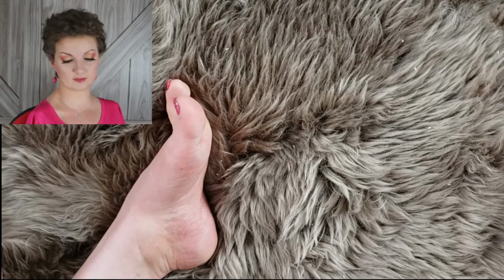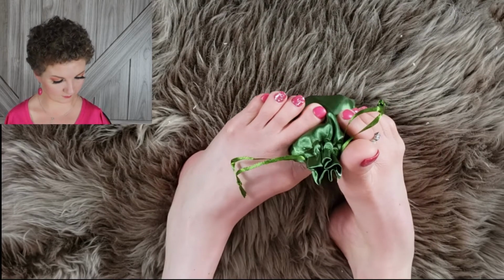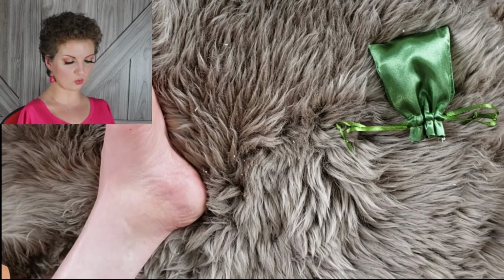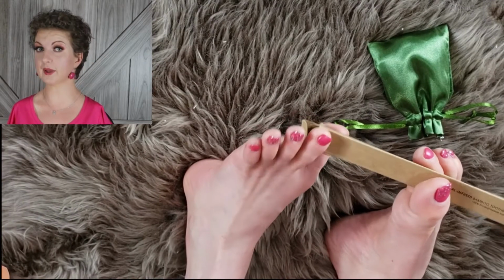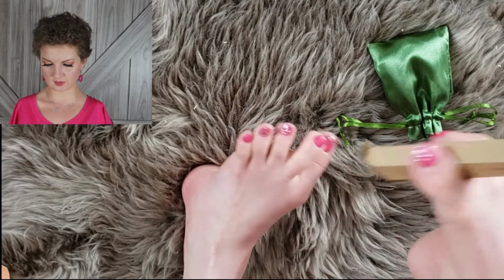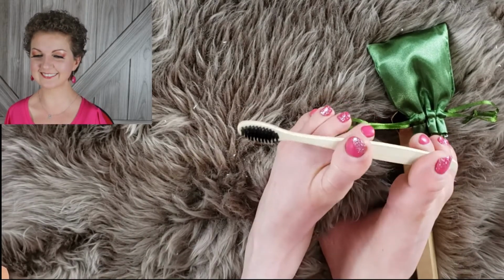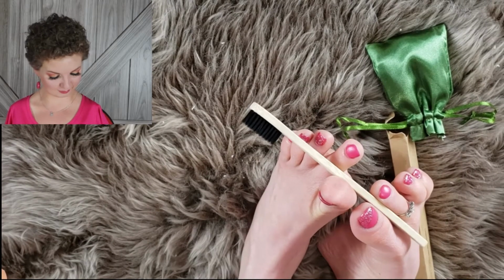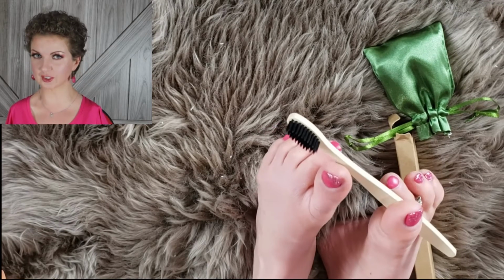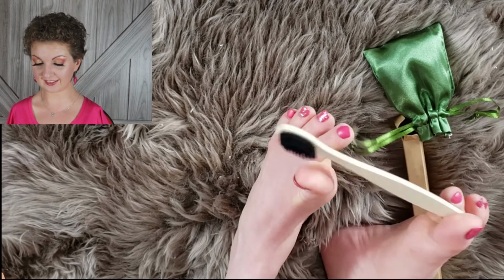Okay, we have another green baggie in here. Is that a bonus item too? Actually, before I open this, let's open this because I know what it is. It is a bamboo toothbrush, I suppose. Yep. Oh, that's cool. Check this out. So it's black over here. Wake up and brush those chompers with this eco toothbrush. It's time to clean. This is super eco-friendly. I am liking the vibe.